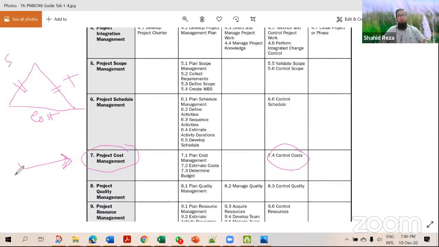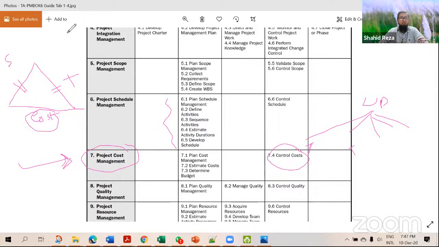All right. And this cost also comes from that WBS concept. We have broken down the project into the WBS, and then we have broken the WBS into work packages. The last component of the WBS is the work package. In every work package, there are one or multiple tasks or activities: task 1, task 2, task 3. In the last chapter, we identified the duration for each task. All these processes we use to find out the duration and the start and end date of each task.